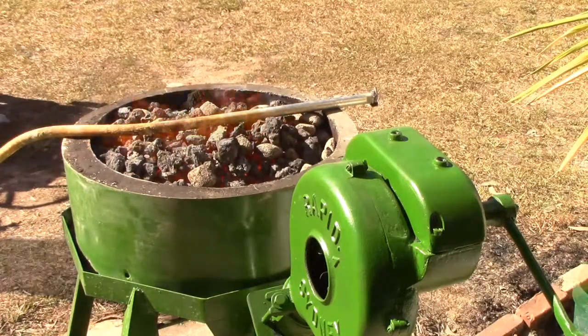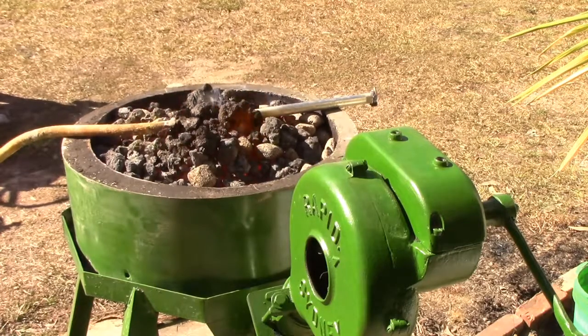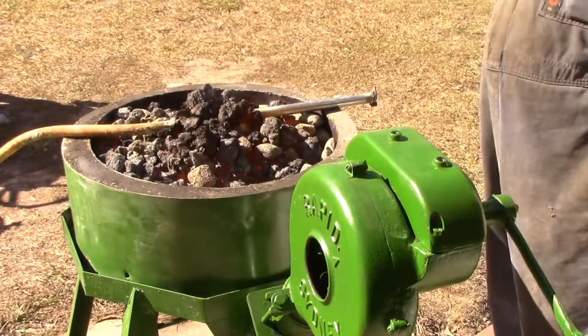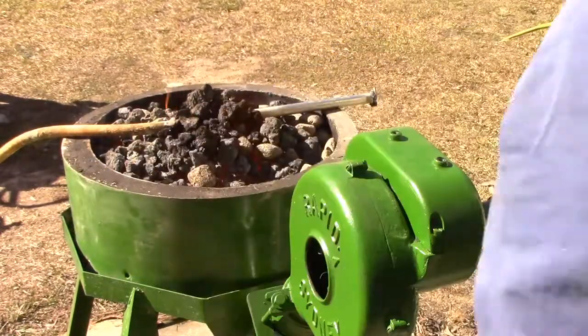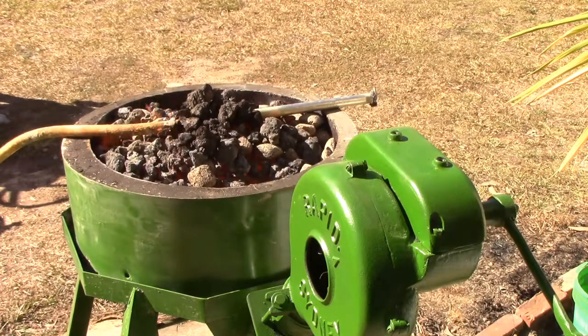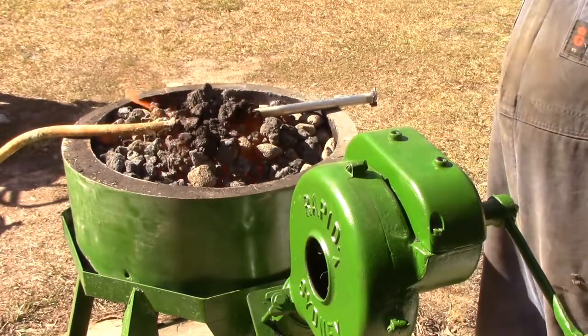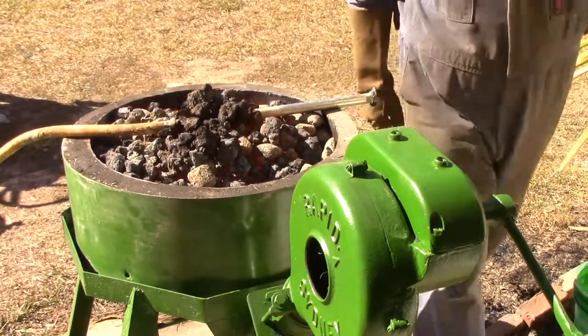Now, how are we going to bend this last bit? Unless the old man used it when he got it to his place, the last time this coke was used would have been back at my grandfather's place. If that's the same coke that was in it all that time — and it looks as though it might have been — that coke would have to be 40 years old. Still burning though. It just needed a lot of starting. Got some steam coming out here. This cement former is getting a good cure. I thought it might have been better cured, given it's been over a week since I poured it, but obviously not. I should have done a slow cure — I've got cracks there and there and another one over there. Only little ones, but it is putting a bit of stress on it.